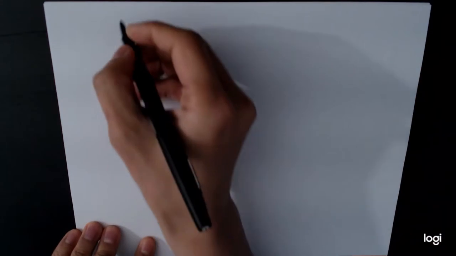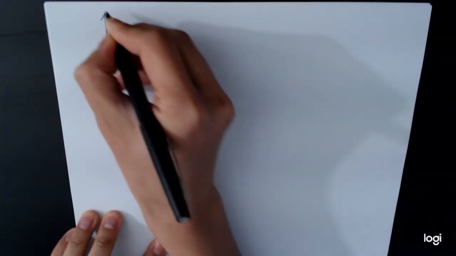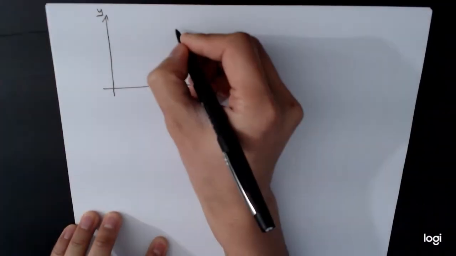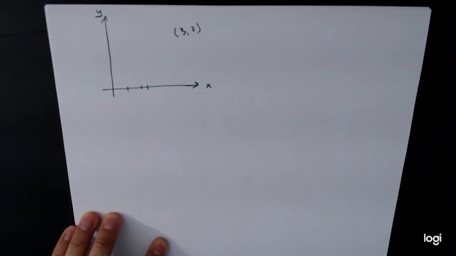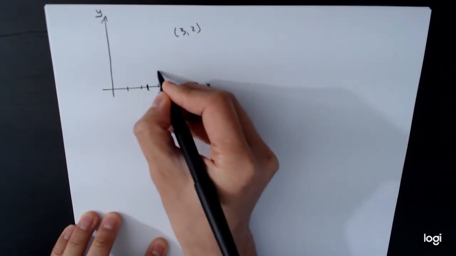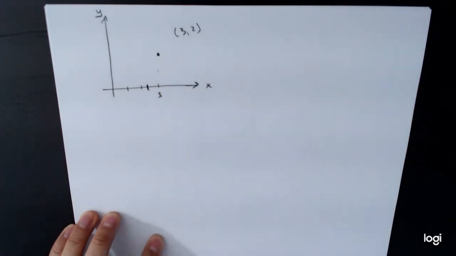So anyway, polar coordinates. Before we talk about it, we will first review rectangular coordinates. Now, most people when they think of rectangular coordinates, we think of the x and the y axis like this. And if I give you a point like (3,2), I think of it as moving three steps in the x direction and then two steps in the y direction, and you get the point right there.